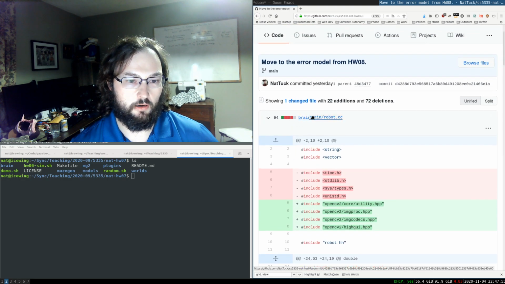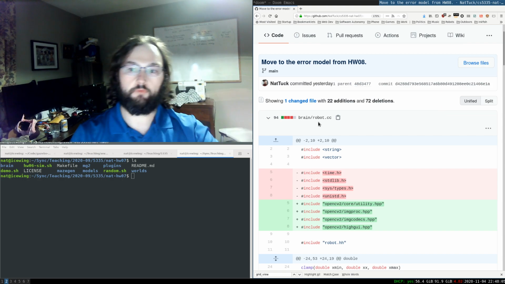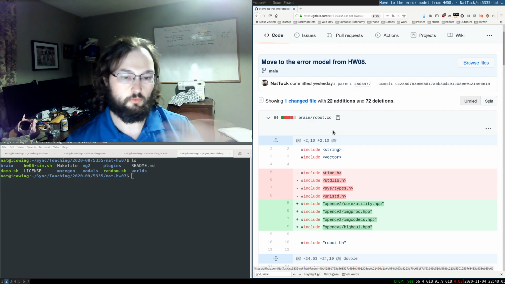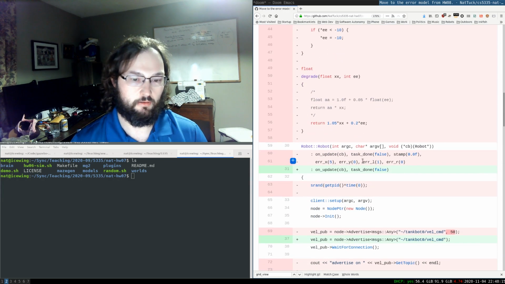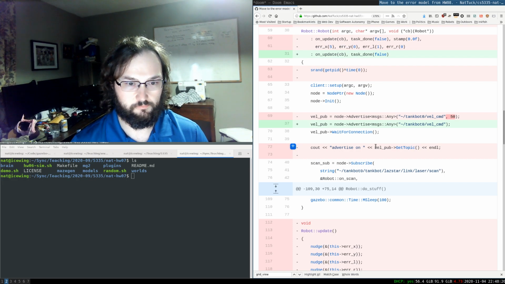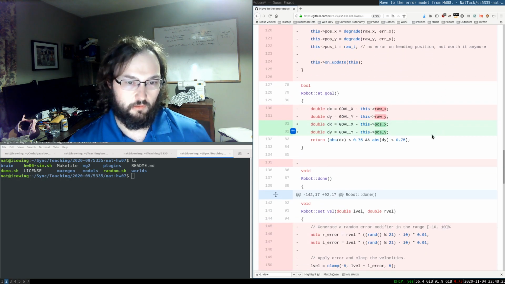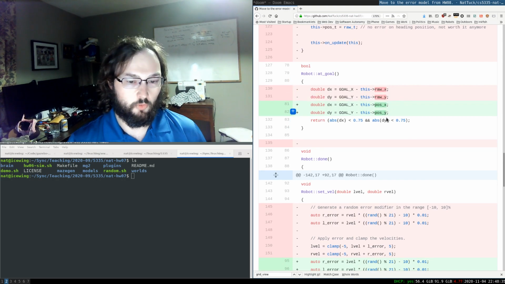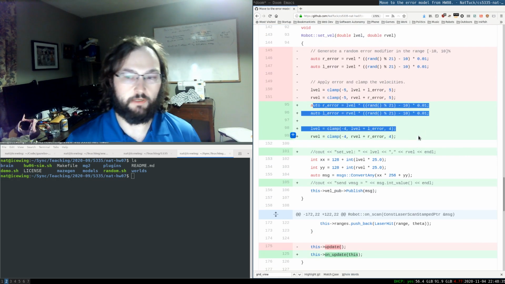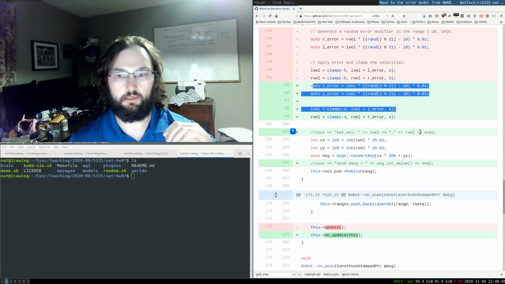So to do that, we are basically bringing in the robot.cc from homework 8, just without moving to the camera. We're going to keep the laser sensor. So this is a patch that is going to, well, create some bugs, like not having that 50 there, but is going to go ahead and get rid of the raw x, raw y distinction from homework 7, pull out the homework 7 error model, replace it with the homework 8 error model, and then the thing that we're keeping is the laser sensor.